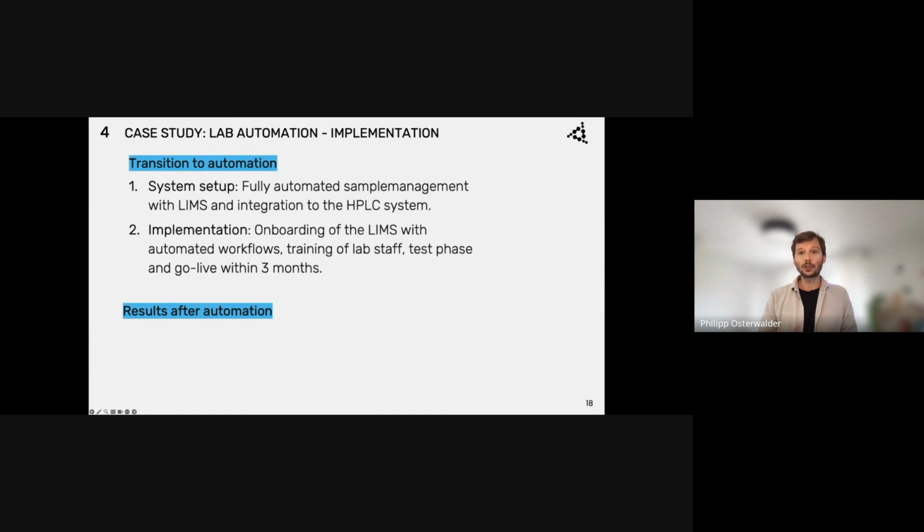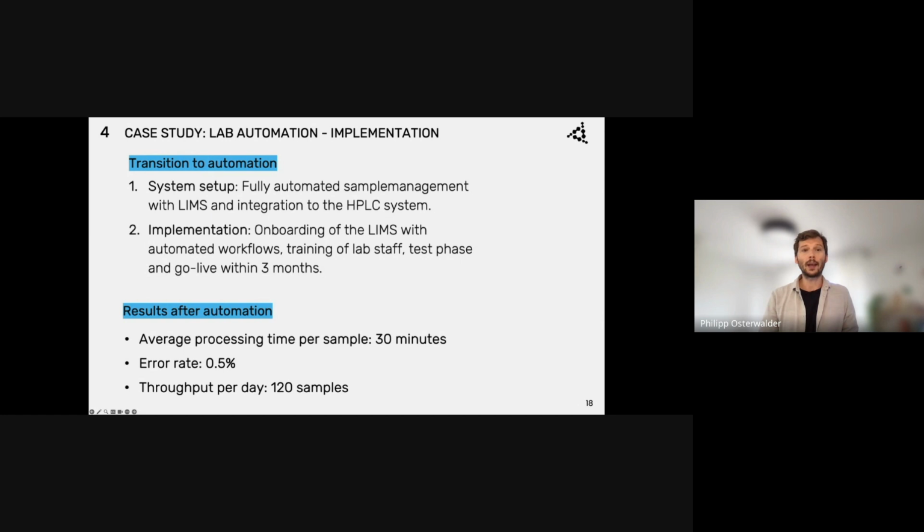And what we reached so far was a decrease of the average processing time to 30 minutes per sample, with 0.5% error rate still left. And we increased the sample throughput per day to 120 samples for the lab team.